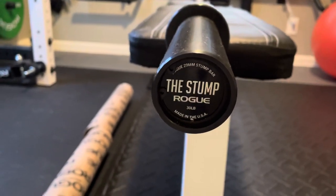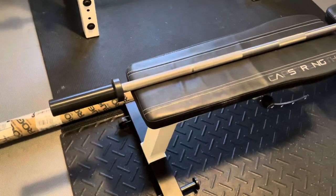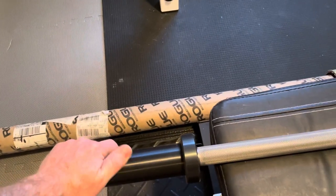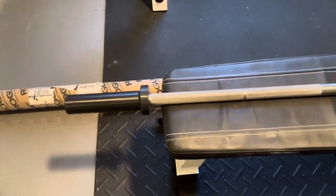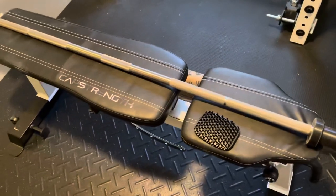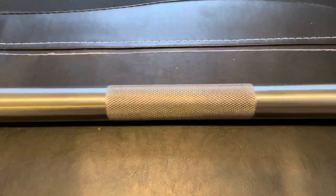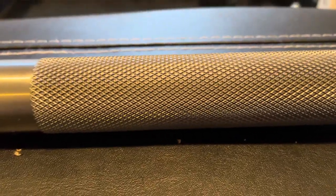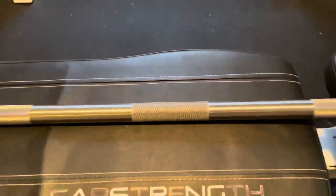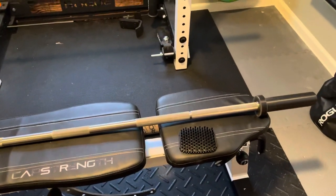The sleeves are maybe seven and a half inches. I believe these are e-coat — I don't think this is Cerakote, it's e-coat, I have to double check. 29 millimeter, all stainless steel shaft, single center knurl mark, and then the aggressive power bar knurling. Trying to get a good shot of that from an iPhone 11. This bar kind of complements the C70s which I have in the rack right here.